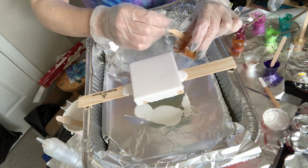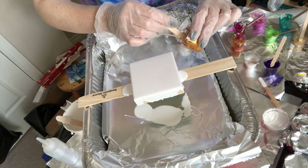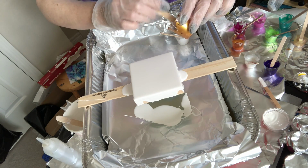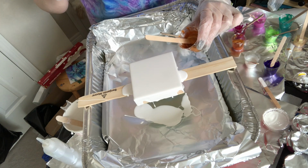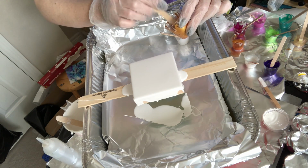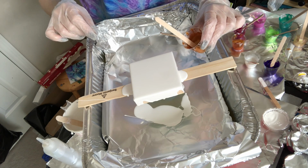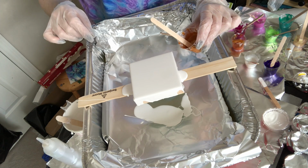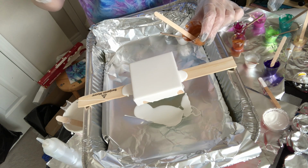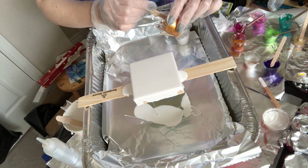So I do have some pre-mixed gold. And for my mixes today, although I used the Valspar in my other video, I'm using the Sherwin-Williams HGTV Ultra Deep Base that a lot of people have been raving about. So I mixed that, and I promise I will do a mixing video in the next few days. I mixed about 30 cc's or mLs of the HGTV Sherwin-Williams to 7.5 ml or cc's of Jo Sonja's gloss varnish. So I used to use 2 to 1, but I slightly cut down on the gloss varnish, and I find that I get similar results.